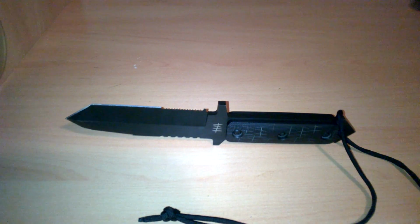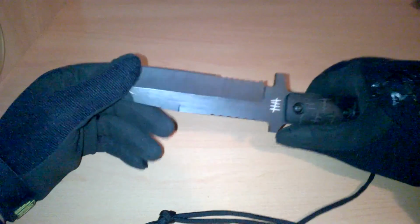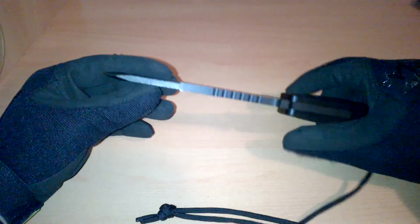D2 is a tool steel. It's a high carbon, high chromium steel. I think it's a semi-stainless. Correct me if I'm wrong, but yeah, I was super happy with this knife, and for the amount of money that I paid, after I've used it, and the kind of abuse, like I said, that I put it through, to the standard that it's held up.